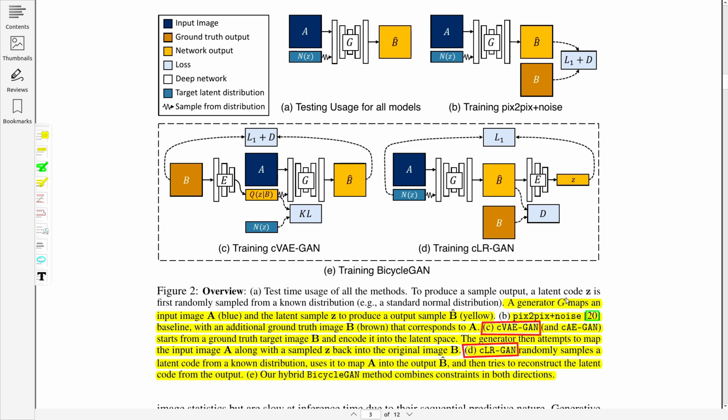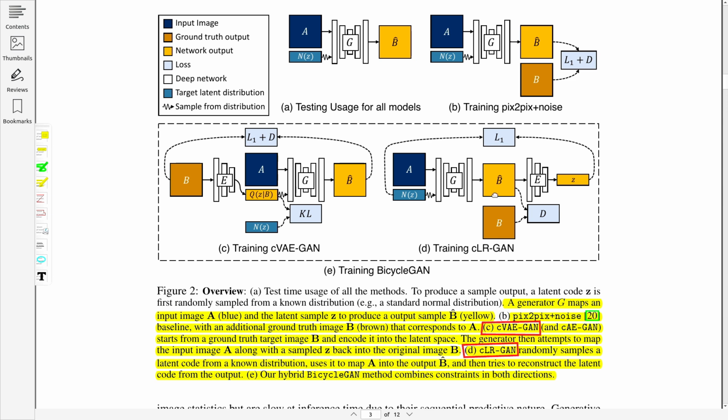And now the second part of BicycleGAN, that is CLR GAN. Here a randomly drawn latent vector along with input image A is passed to the generator G, and the generator then produces these B hat fake images, and these B hat may not look like the ground truth image B, but it should look realistic.